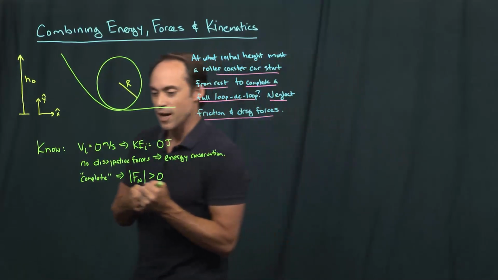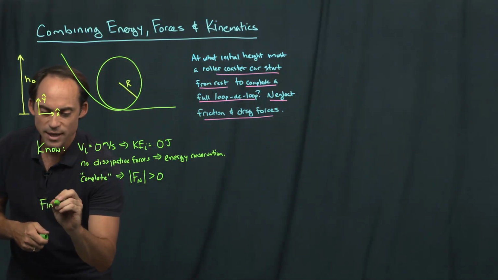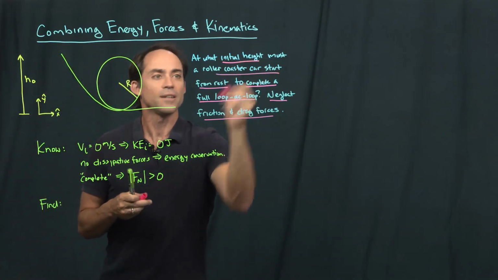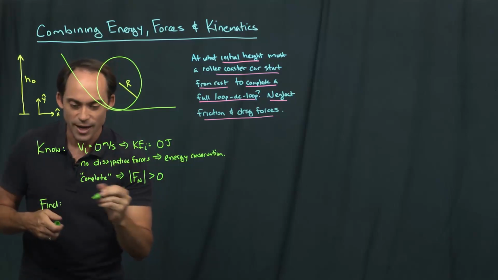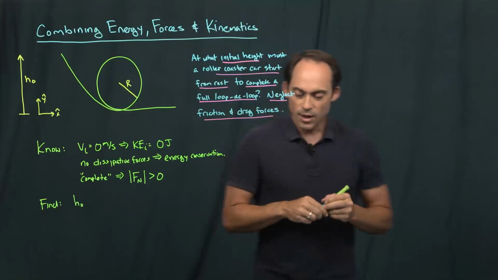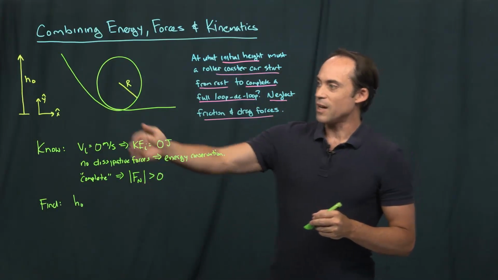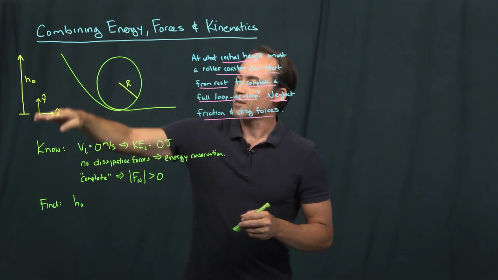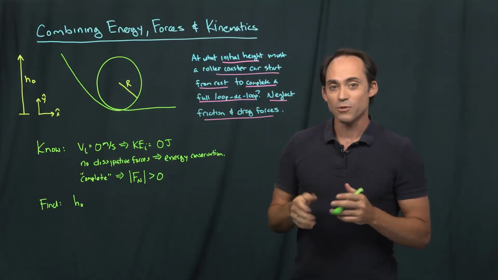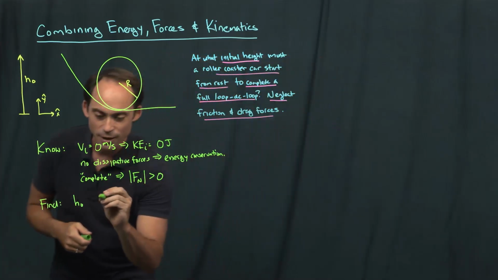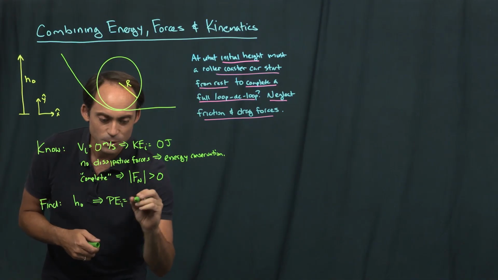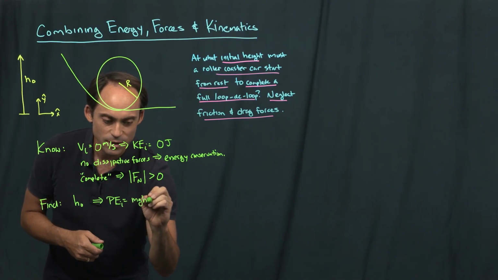Now what are we trying to find? Well, that says very clearly that we're trying to find the initial height that the roller coaster starts at, so we'll call that h0. And that initial height is just wherever this starts up here. And of course, since we are talking about energies in terms of speeds, that immediately suggests that we're probably going to be applying an approach of potential energy, so that the initial potential energy is mg times our h naught.